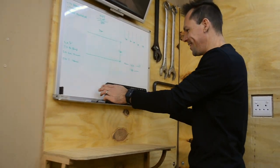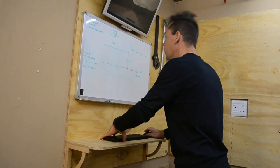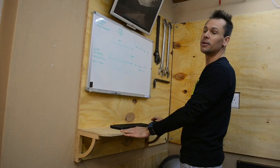Yeah, done. Time for... here's our keyboard. That's the mouse. There we go. I'd say that works pretty well.